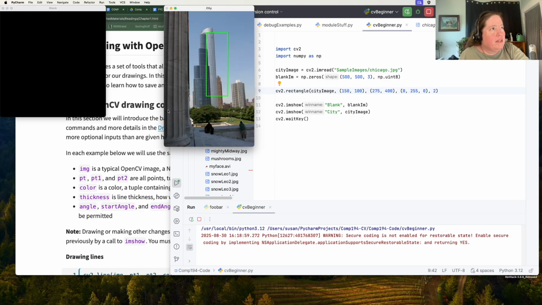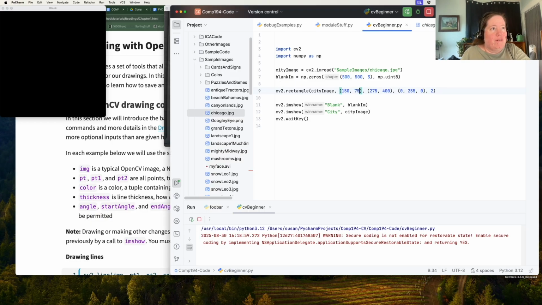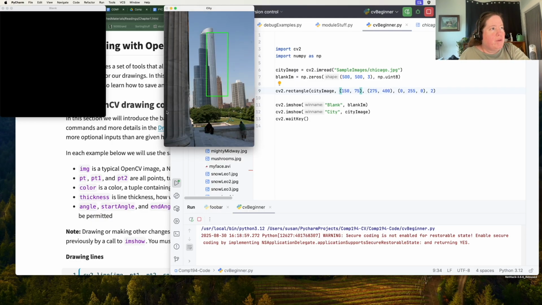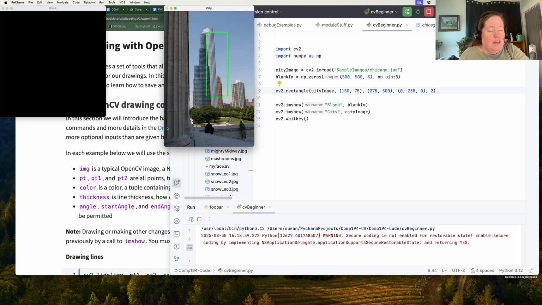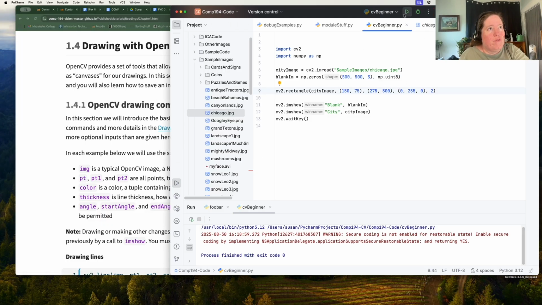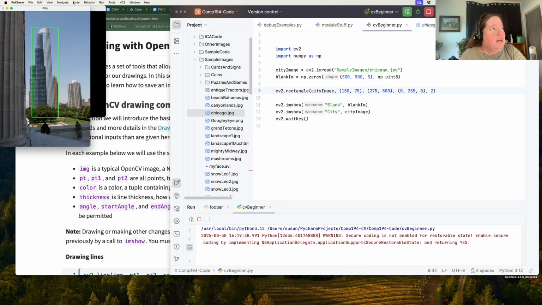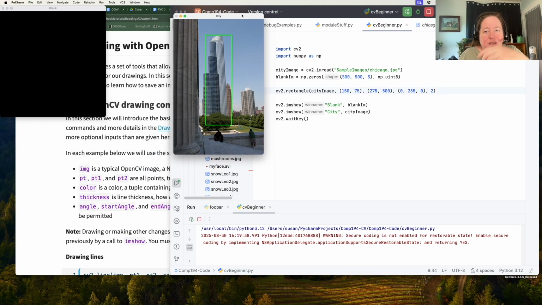What else do I see? 100 is a little bit too far down, so we're going to try 75 there for the top. And for the bottom, I can go down further. So I'm going to go down to 500 and we'll see how far that goes. Okay. So notice I'm just kind of guessing and moving them a little bit at a time. To avoid getting confused, sometimes you only want to change one number at once and then make sure what that change is actually going to do.